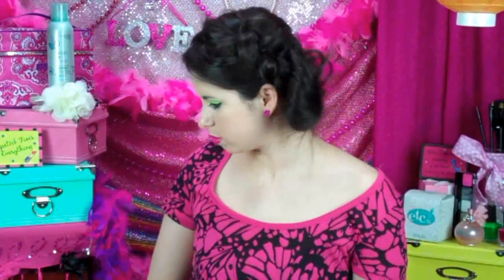That way it won't come out of place, even if you're going on the big roller coasters, all the way up to a merry-go-round, or should I say down to a merry-go-round? Then I took a cute little headband and put it on my head just to add a little extra elegance. I don't know if I'd recommend that if you're going on a crazy roller coaster, but I would recommend bobby pinning it down. Have fun!